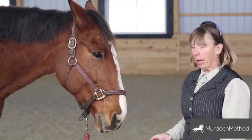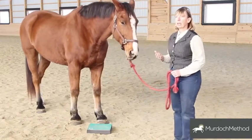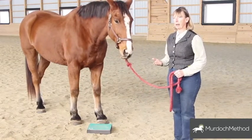After I've presented the pad, I drop it on the ground near his foot because I want to see if the horse has any kind of reaction to that pad hitting the ground. I don't want to be underneath the horse if he's anxious, so it's always important to just observe the reaction. As you can see, Al is totally unconcerned about this, so I know I'm good to go.